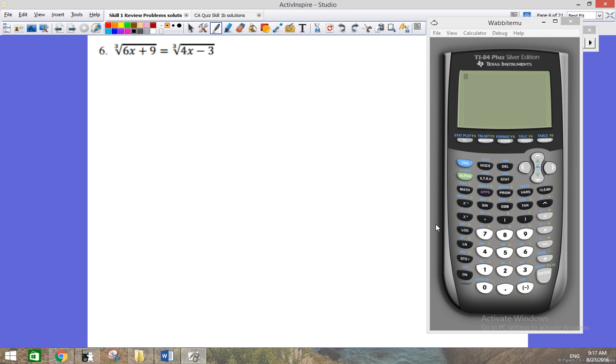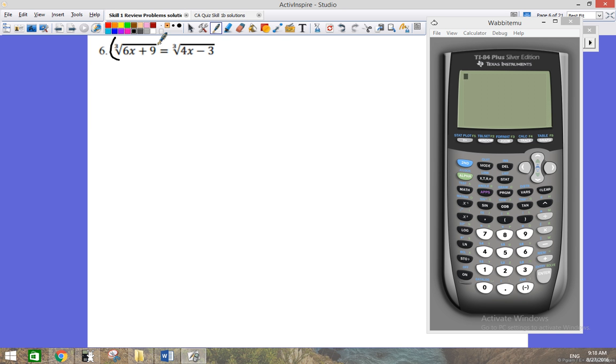Now, we have a radical equation, but the index is odd. This will not produce extraneous solutions. When I get my solution, the technique doesn't require that I check it. I may want to check it just for my own accuracy, to make sure I don't make any silly errors, but the technique of solving this equation doesn't require it, because we can take the cube root of negative values. With an even root of negative values, we would have no real solution.